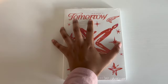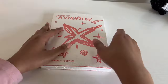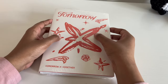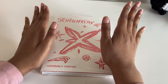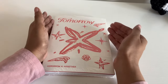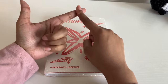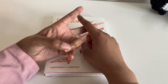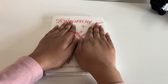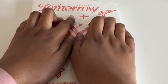Do you guys also have that phenomenon where you pull everyone but your bias? Because that's me right now. Like, I'll show you guys after, but all my photo cards are either Yeonjun, Subin, or Taehyun. I barely have any Hyun and Kai, and I barely have any Bumgyu. So please let it be a Hyun and Kai, the rose one, or a Bumgyu. Hyun and Kai, Bumgyu.